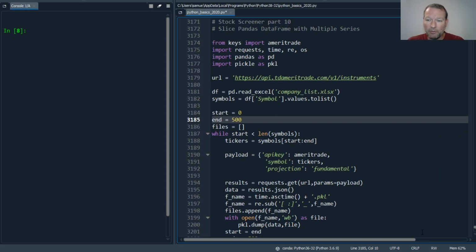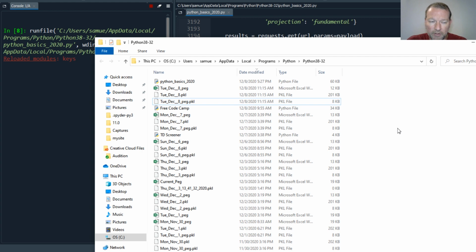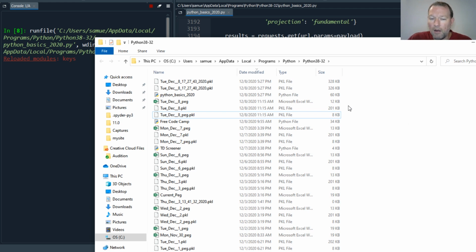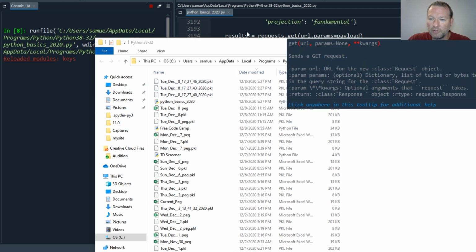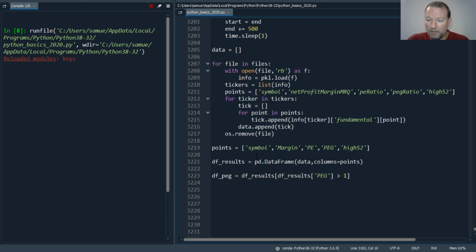We're going to be looking at how to slice a data frame with a pandas series and with multiple series. All right, let's just go ahead and jump into it. If you're new here, thanks for joining us. This is what we do. We do micro videos. As you can see, we're pulling down our pickle files, then going through them and building our data frame. And down here, we've dumped this in.